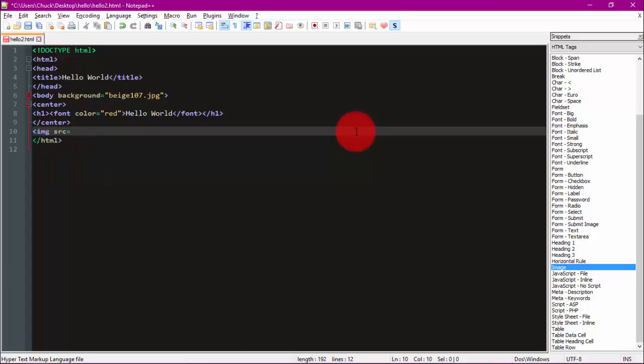And then I want to put the file name, which is Hello World, and it's a JPEG file, JPG.